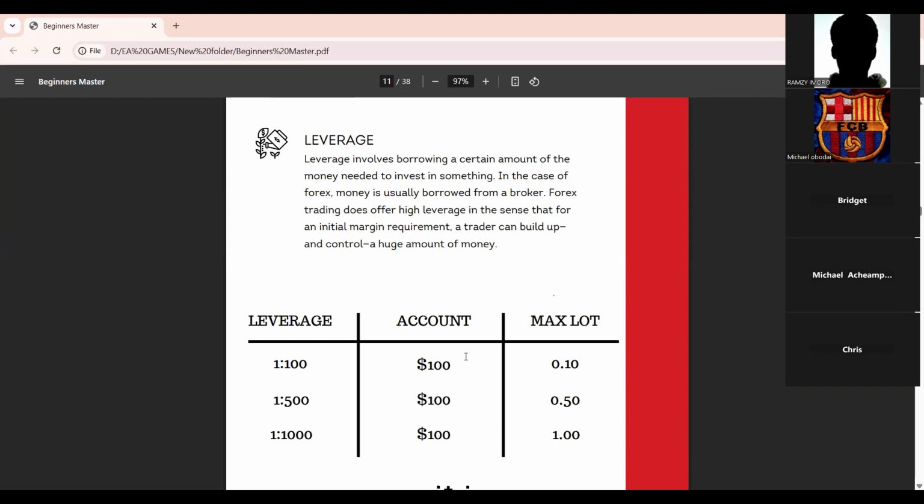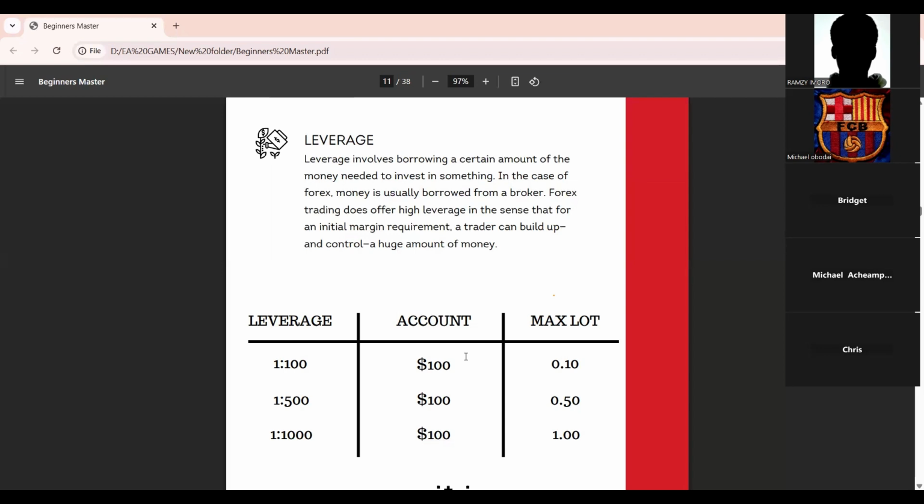Leverage is basically like a lever, like a pulley. A pulley is used when you are lifting something heavy, and it makes it easier for you to lift it. This is what leverage means. You want to get on the market, your money is so small, and the market makes your money so big that the money you're using to trade will look like something huge. That means the more your leverage, the more the chances of you losing your money, and the less the leverage, the less the chances of you losing it.